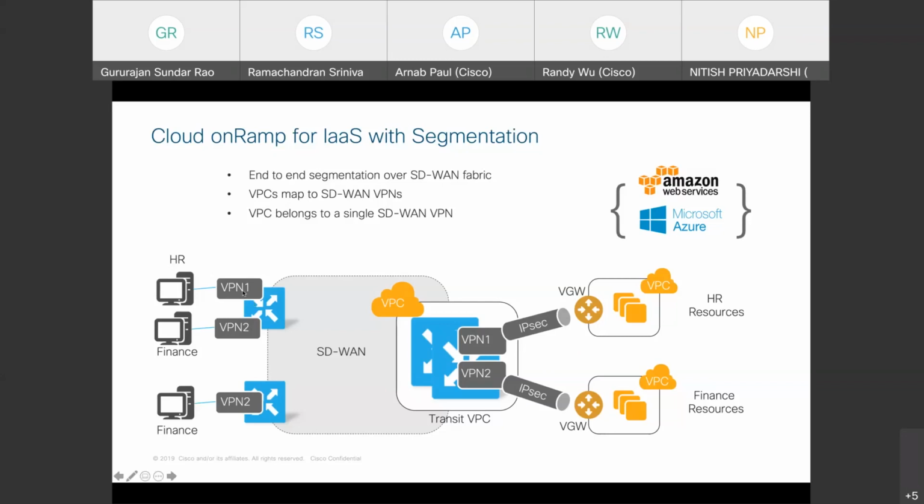In the traditional setup, with the transit VPC and transit gateway setups, this segmentation can happen from the SD-WAN routers at the branch. You can have VPN 1 for HR, finance, and VPN 2 from the branches. They will be able to talk only to the finance resources from these branches in VPN 2, because the host VPC or the host VNet will host only finance resources in this VPN, and they will all be routed only in VPN 2 in the cloud SD-WAN routers.